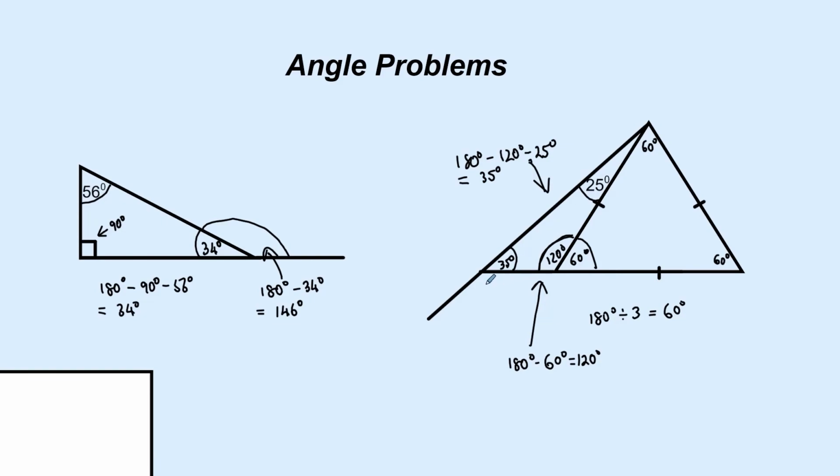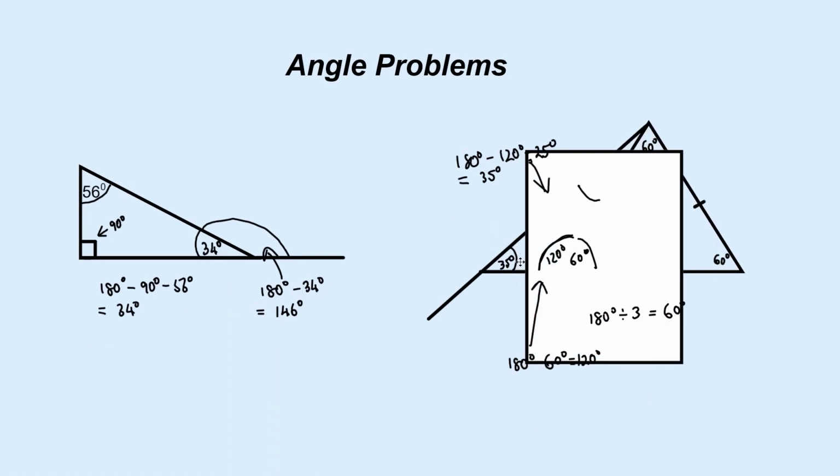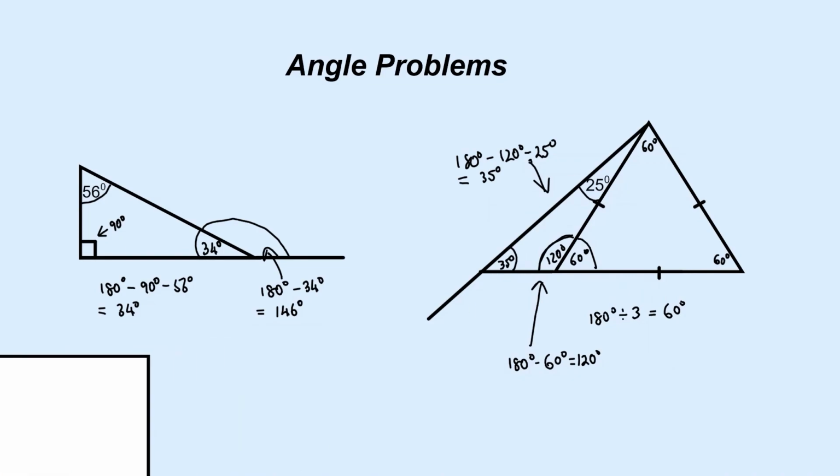And finally, we're going to move on to this last part here. Again, if I bring my box, try and cover up as much as I can. Here, you can see that this is just a straight line. Let's take the box away. So this corner and this corner have got to add up to 180 to make that perfect straight line there. So again, here, what we're doing is 180 minus 35 degrees. And that's going to leave us 145 degrees for our final missing angle.